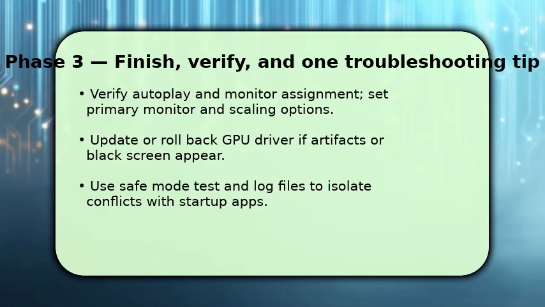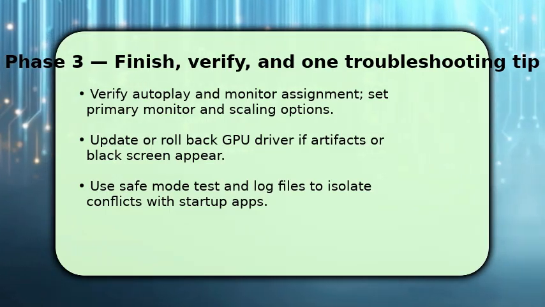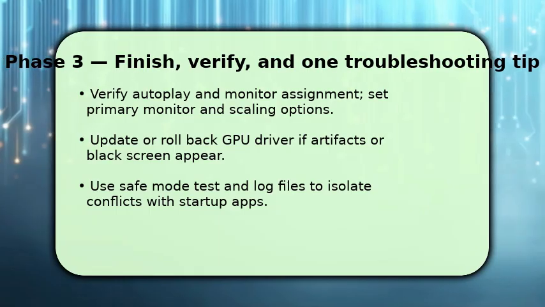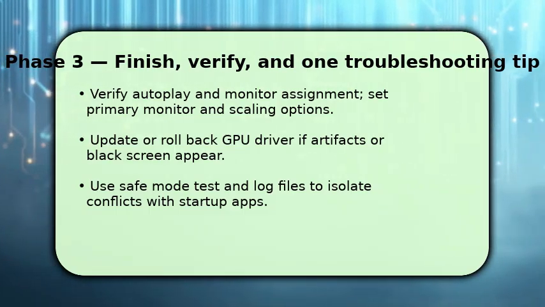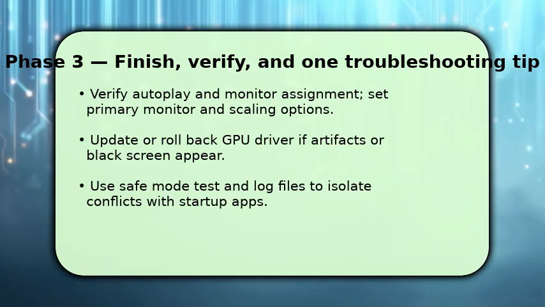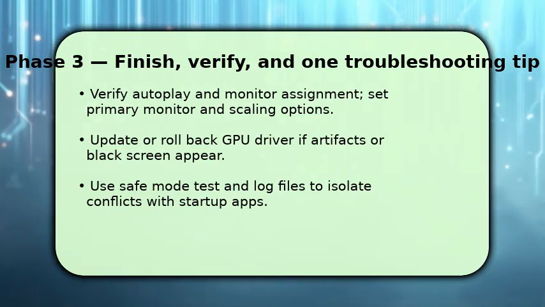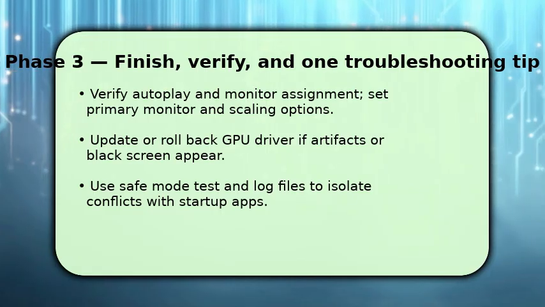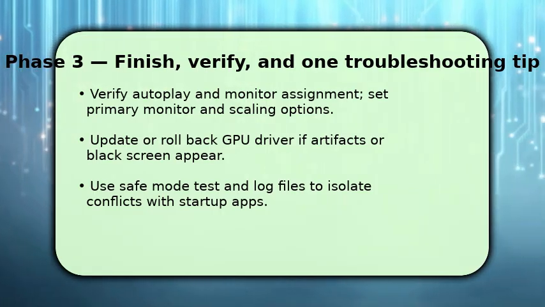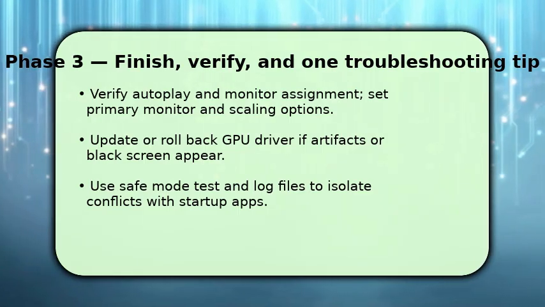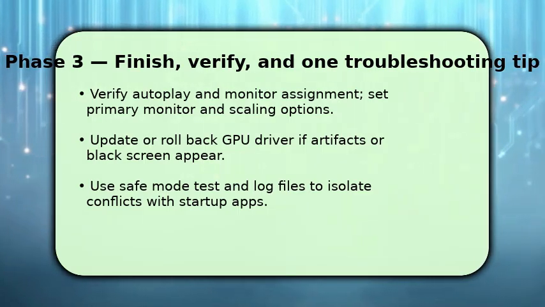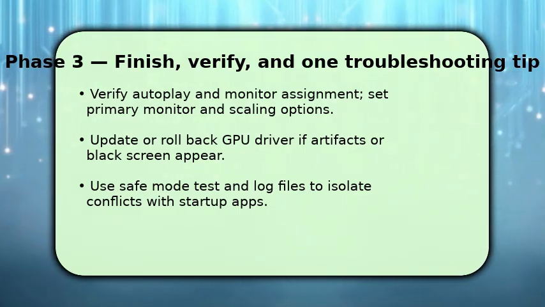If you see artifacts, black screen, or crashes, update the GPU driver first, and if the issue began after a driver update, consider rolling back. When problems persist, boot into safe mode or disable startup apps to isolate conflicts, and review the app log files for error codes. One key troubleshooting tip: temporarily switch to a static wallpaper to confirm whether the issue is the app or system-wide.